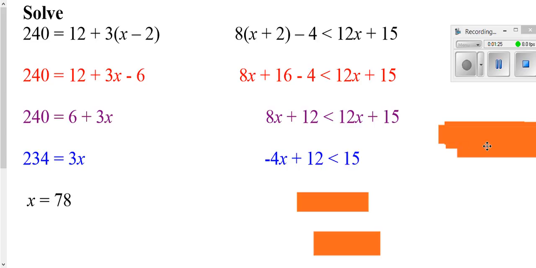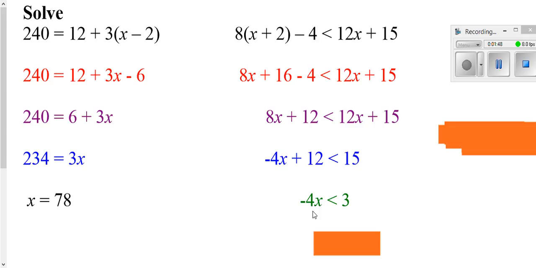So I'm going to start out by subtracting a 12x from both sides, and I'm going to take my x's to the left side. Could you take your x's to the right-hand side? Yes, you'll get the same answer in the end, but your work will be a little bit different. Now I need to go ahead and get rid of the 12, so I'll subtract the 12 from both sides. Now I need to go ahead and divide by negative 4.